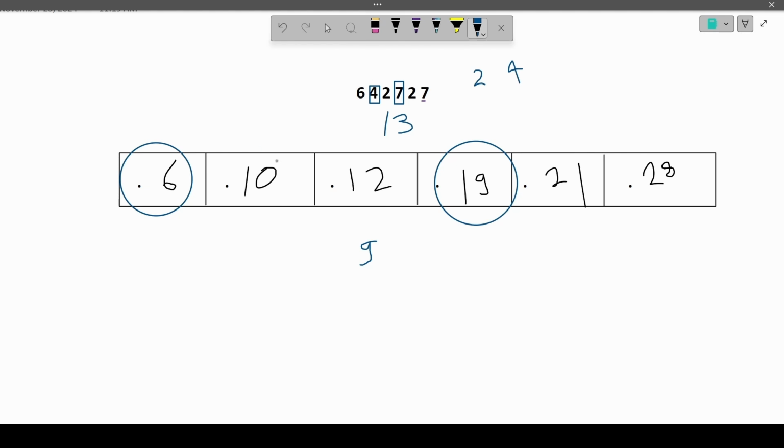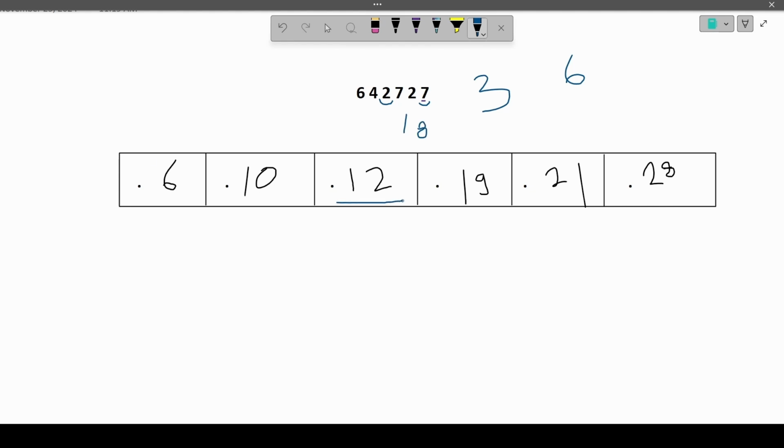So why is that? 10 here includes 4 and whatever precedes it. But we actually need that 4 in our solution. So we can just minus it. Let's see another example. Let's say our L is 3 and our R is 6. So we want to print the sum of everything between the third element and the sixth element. That would be 7 plus 2 plus 7 plus 2, which is 18. So our third element here is 12 and our sixth element is 28. So the element for our third element is 10. So we'll just do 28 minus 10, which will give us 18. And that's the correct solution.